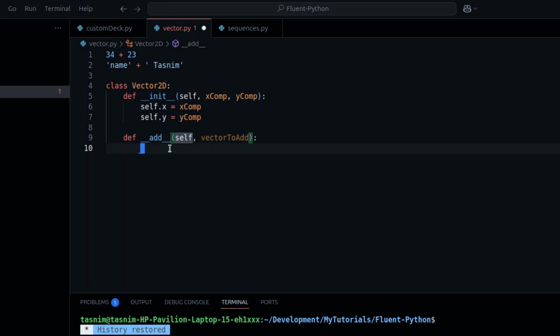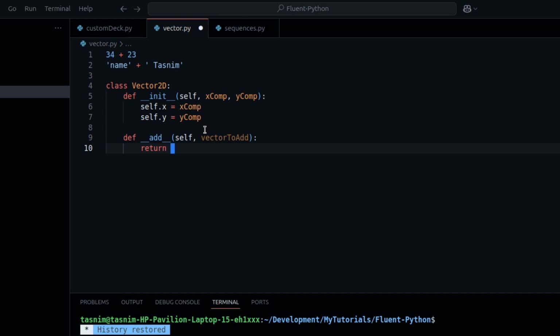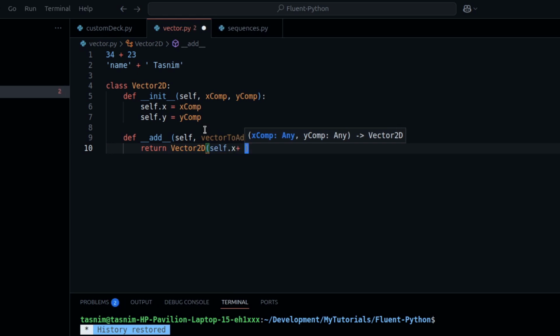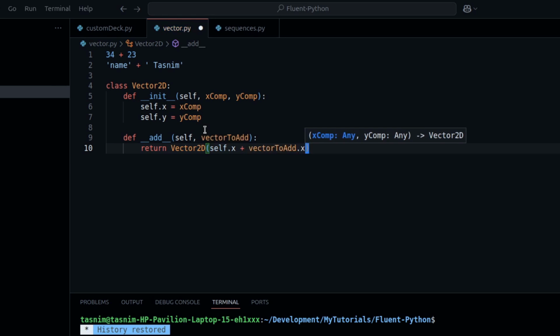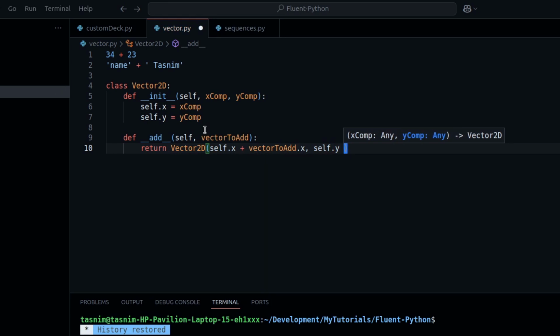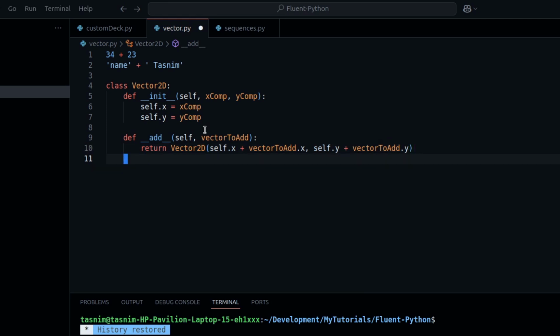This is the main first vector. It will return another Vector2D object whose x component will be self.x plus vector to add.x, then comma, its y component will be self.y plus vector to add.y, right? Okay, I have done this.